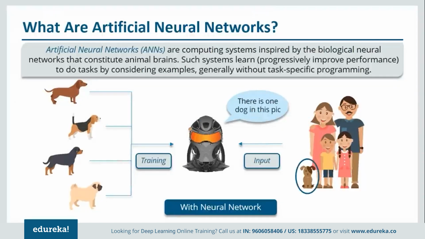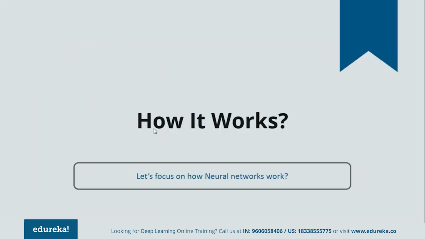Now when I talk about neural networks, even if we have not trained our machine on this specific dog, it can still identify certain features of the dogs that we have trained on, and it can match those features with the dog that is in this particular image, and identify that dog. This happens all because of neural networks. So this is just an example to show you how important neural networks are. Now I know you must be thinking how neural networks work. So for that, we'll move forward and understand how it actually works.